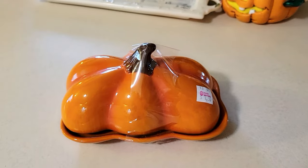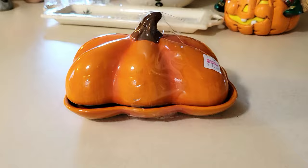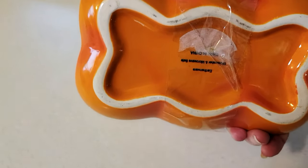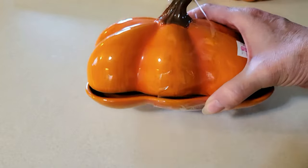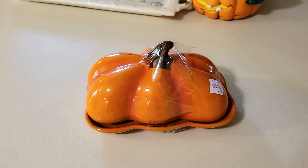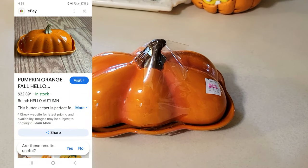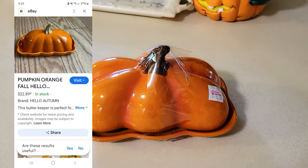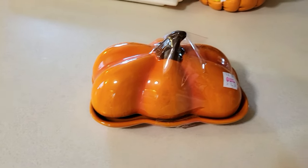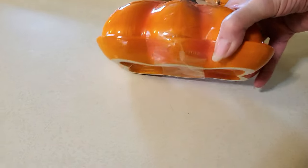Hubby found this beautiful butter dish — it is made in China and is a bit newer, but butter dishes sell really well. This one's probably not going to go for more than about fifteen to twenty dollars. I paid a dollar fifty for it, but it's so cute I had to either keep it or try to sell it — and I'm going to list this one.